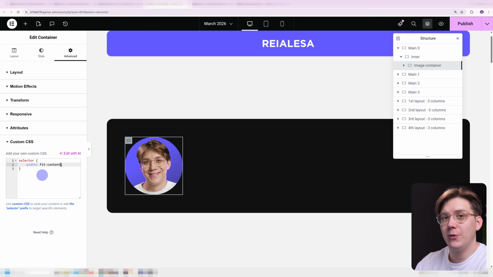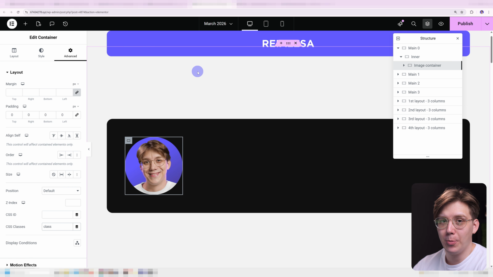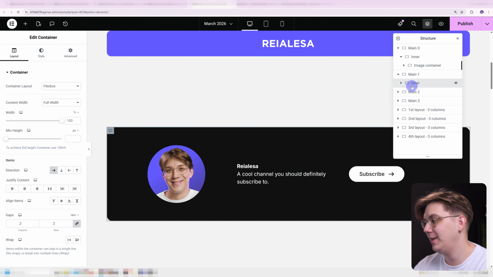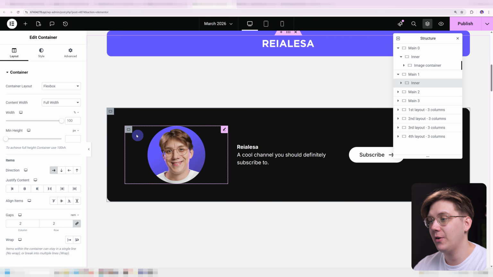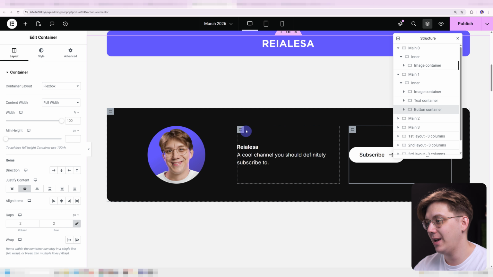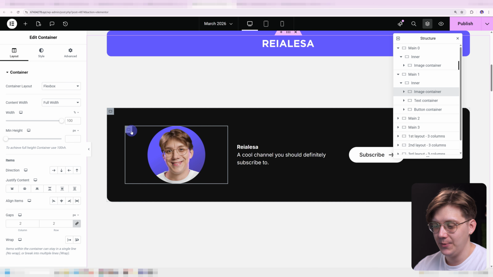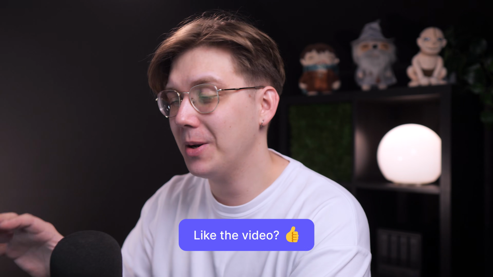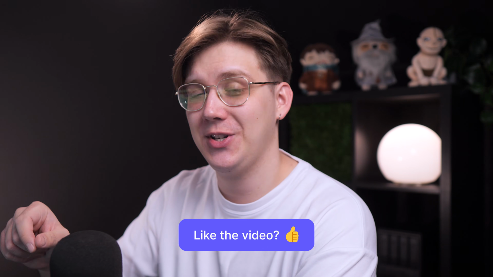So how do I use this? The main thing it's extremely useful for is aligning content properly. For example, let's say you have a container, I named it inner, and inside of it you have a few other containers. One for a button, one for a text editor, and one for an image. Obviously, normally you would not need this many containers for this specific layout. It's very easy to do with just the widgets, but I'm trying to make a point here, and I'll show you a situation where this does make sense, so bear with me.